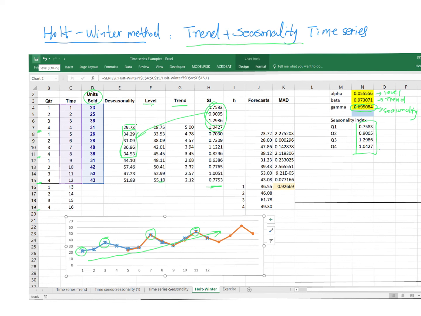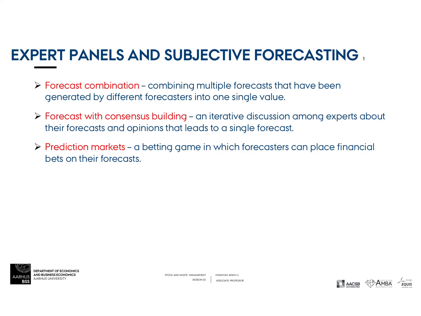So it's a three-fold exponential smoothing. If you have such time series data, you can always check if this model can be used. So far, we have introduced all the traditional forecasting methods.